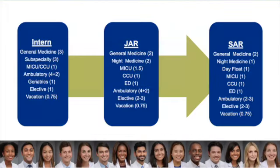So here's just a snapshot of the rotations that you get exposed to each year. I just wanted to highlight briefly here that you can see that intern year now has exposure to the medical intensive care unit. And that was actually in response to feedback from our residents through our residency council who wanted exposure to intensive care medicine earlier. In past years, our interns would rotate in the cardiac ICU, but not in the medical intensive care unit, which was completely run by JARs. But in order to understand if people are interested in pulmonary critical care and to gain access to mentors earlier on, we decided to shift interns into the MICU experience as well as form more JAR intern teams to foster that team environment. So yep, plenty of exposure to ICU medicine, and as you move through, more elective time as you go to JAR and SAR year.